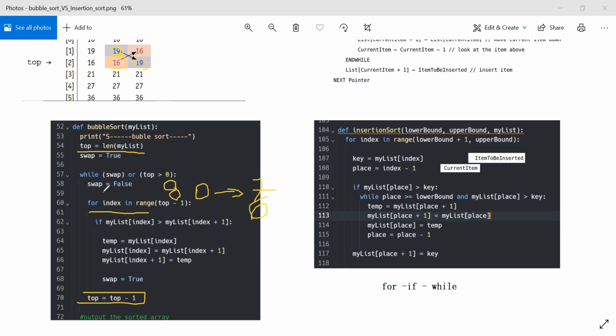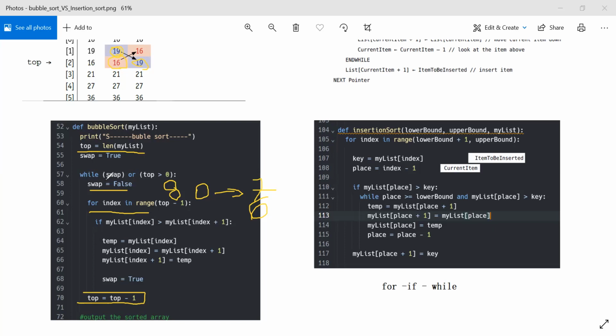Here we have two conditions to keep the while loop running. Every time we run the for loop and subtract top minus 1, we will check the conditions here.